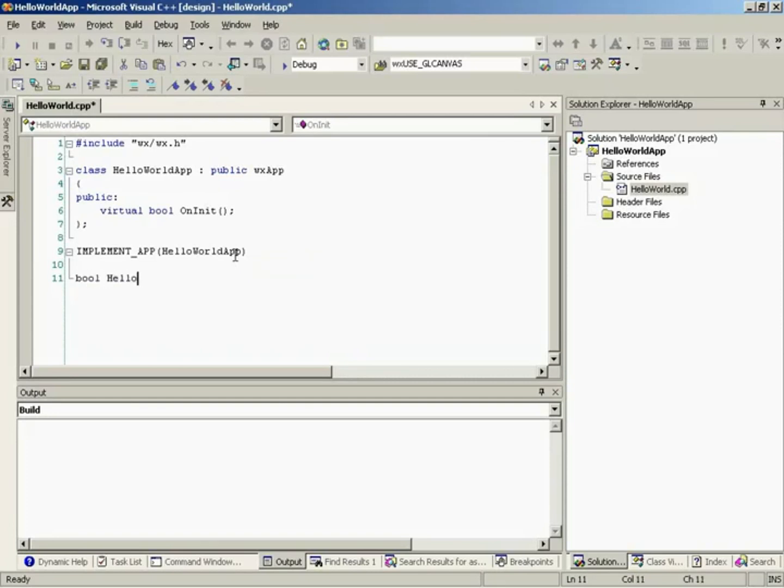So it's going to be the member of HelloWorld. And inside of here, all we need to do is create the actual window. So we're going to create a wxFrame, and we'll just call this frame, and create a new instance of wxFrame. And then we just pass it the parameters. The first one is going to be the parent. Well, this is the main window, so it's not going to need a parent, right? So we're just going to cast it to a wxFrame pointer, because that's what it's looking for. But it's just going to be null. No parent. Because there's no parent, right?